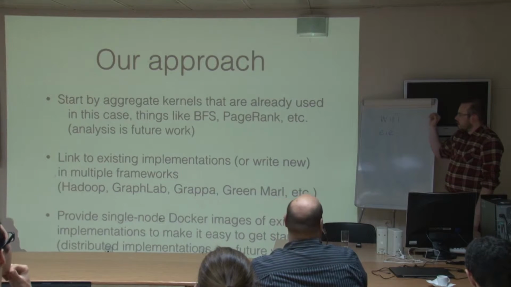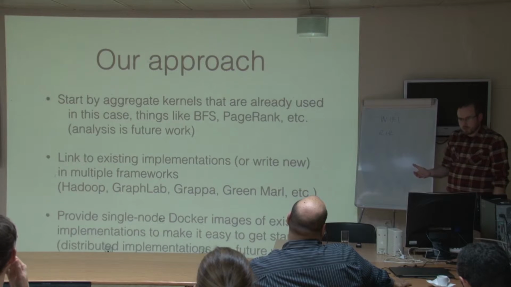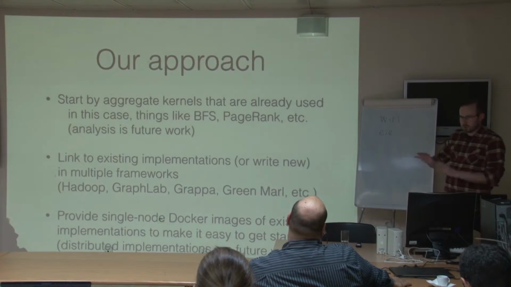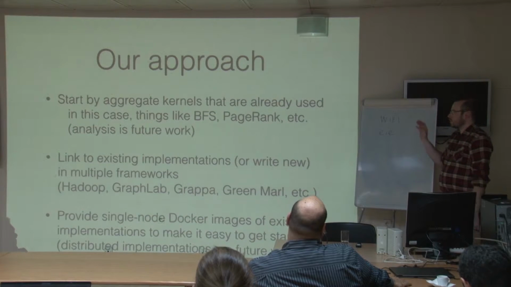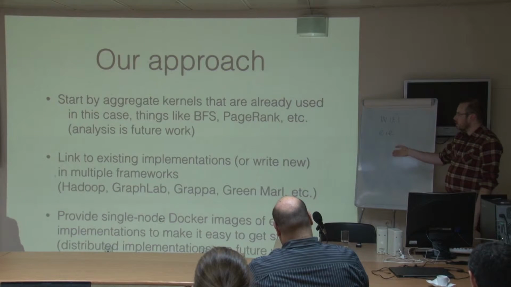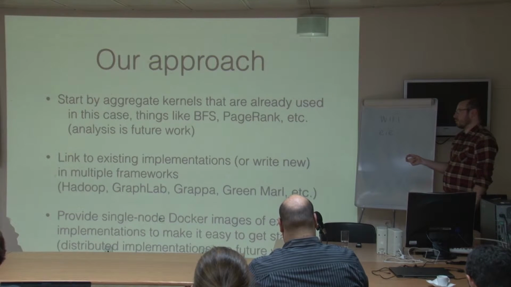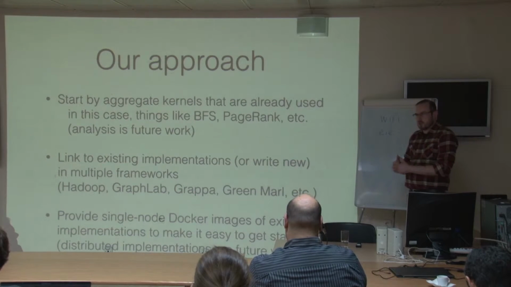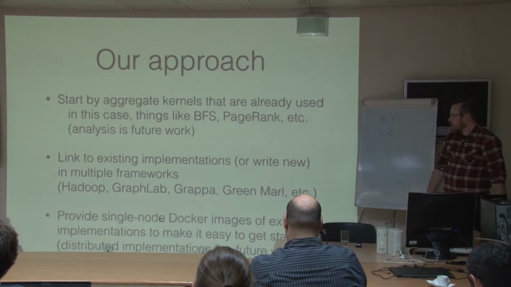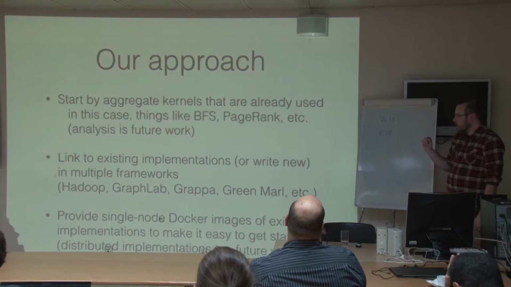And so the goal with that is to not just provide a specification, the sort of paper benchmark approach that you see for a lot of things like this, where we're trying to support a diverse set of platforms. We're trying to make it easier to get started. So we're going to do two things there. First, we're going to link to existing implementations that are already in these platforms to help make it easier for people to compare. And when there aren't existing implementations, we'll write them and we'll include them in the repository that we have for this. And so we've aggregated a bunch of different implementations for a bunch of different kernels right now.